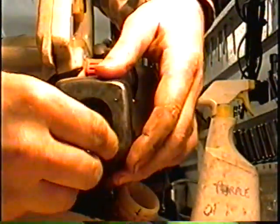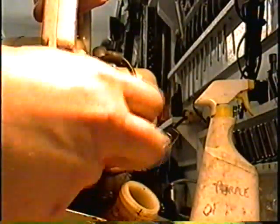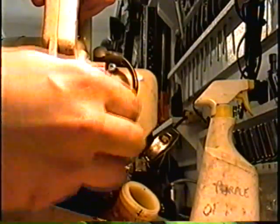And then you just put your air breather cover back on. And last is the wing nut. So there we go. It's all done. Ready to go.